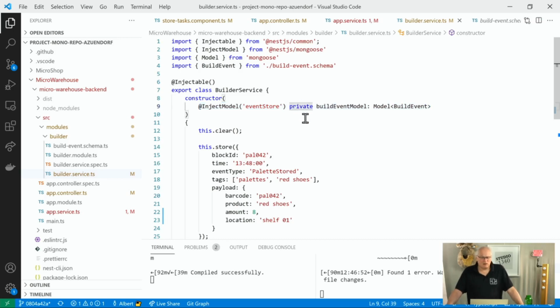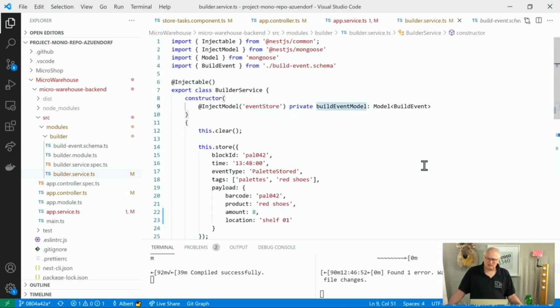It's actually this module that handles these kinds of things. We have included the mongoose module in our module, and then you can ask the mongoose module to give you this inject model. This is the name of the database table that we are using, or the database collection, after all, it's not a table. Table is for relational databases. And we named this build event model.